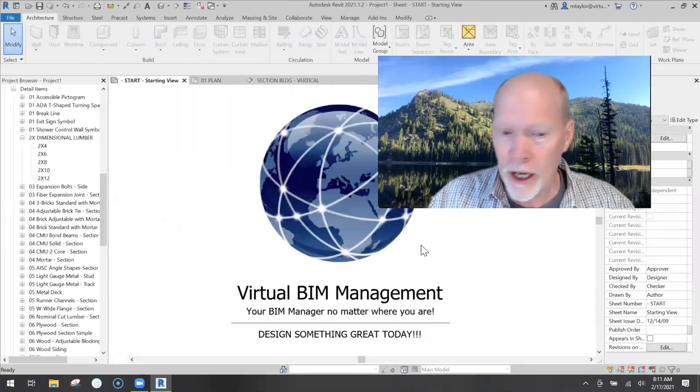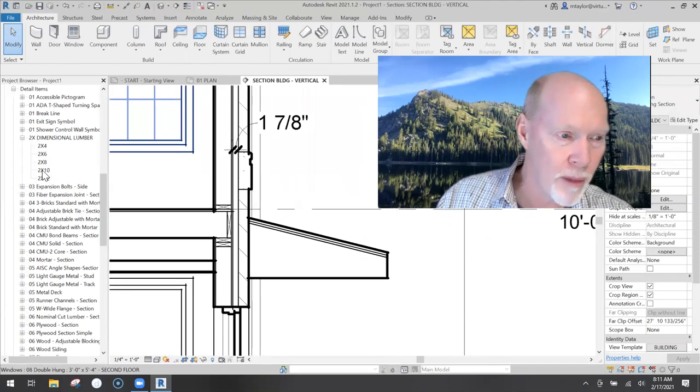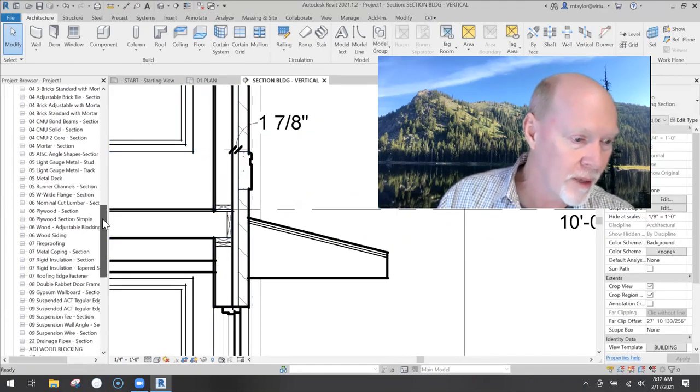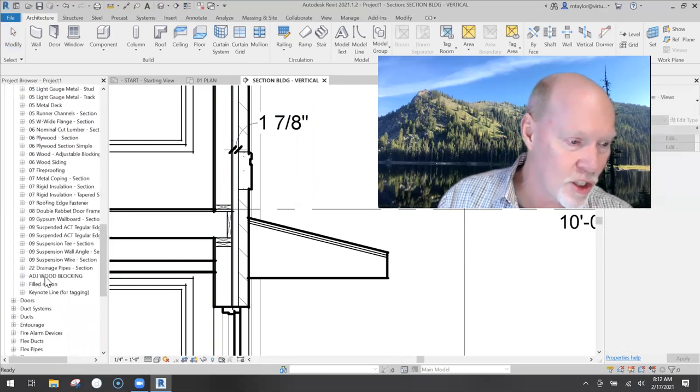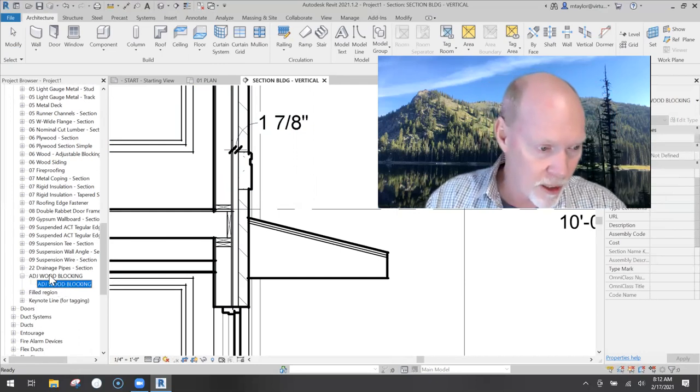So I don't know why it doesn't let me use it. So look, instead of pulling a piece of dimensional lumber and using it in this 1 7/8 space, I'm going to come down here and there it is, ADJ, adjustable wood blocking. I expand it and I can grab this, the name underneath, it's actually the type. Grab this out of there and there it is.